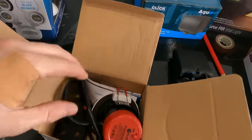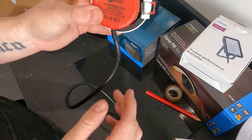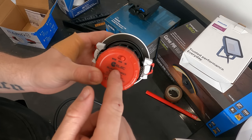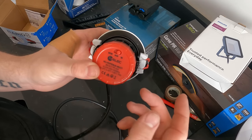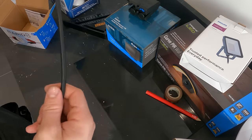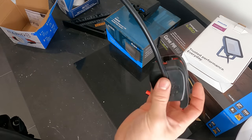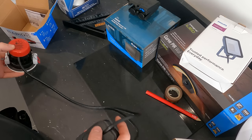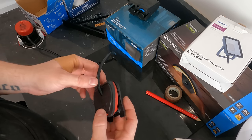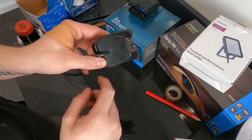This downlight, however - let me just set this GoPro up on the stand. First of all it's got three colour options: warm white, neutral white, and white. So obviously you've got the colour change switch there. A nice, roughly 600mm lead. And then the connector - this is where it differs from a hell of a lot of other lights. In fact I don't think I've seen any downlight with this. They call this the rapid connector. It's got test points underneath the rubber so you can stick your test probes in.